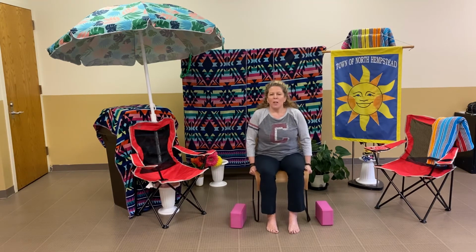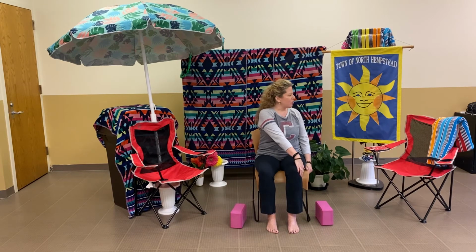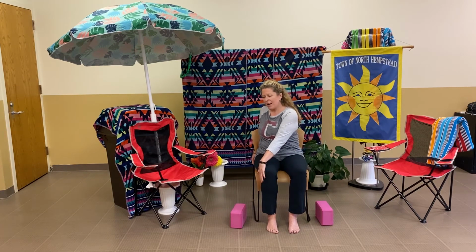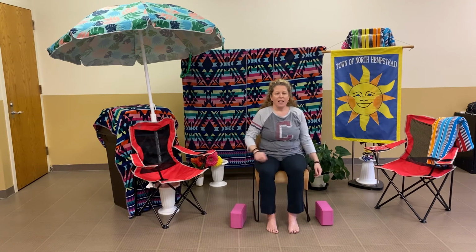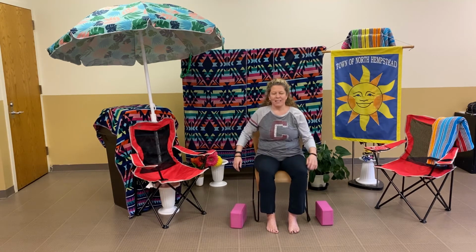Nice. So what we're going to do now is bring the right hand to the outside of that left leg and twist gently, one. Do the same thing on the other side now. Bring the left hand to the outside of that right leg once. Do it twice. So once and tap. So right hand taps the outside of that left leg and do the same thing now on the right side. So the left hand taps. That's it. Coming back to center.